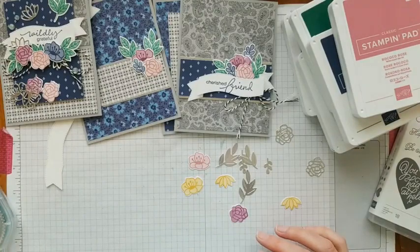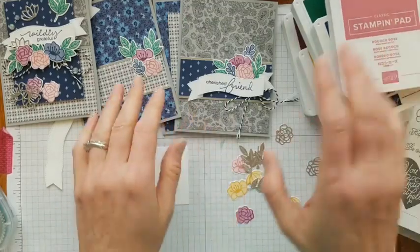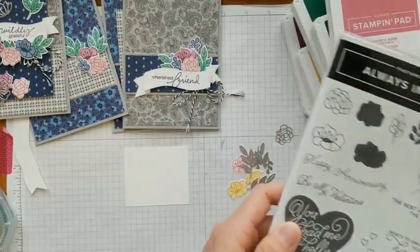So what I'm going to do is just grab some scratch paper in basic white, and I'll just start stamping those. So let's start with the leaves because I need a couple of those.